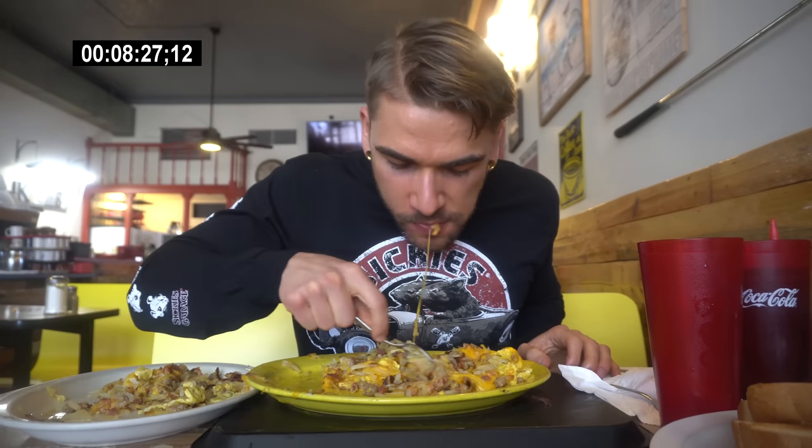Plate is hot. Grab my fingers. We're definitely spreading it out to help cool it down a bit. I think that's the strategy to do it. I tell you what, I'm filling up though. This thing is very large. On the menu it says it feeds three. That's like three linebackers. Lots of cheese on this thing too. It's multi-layered with cheese on top, in the middle, and the bottom.